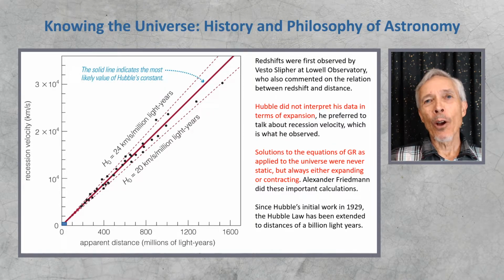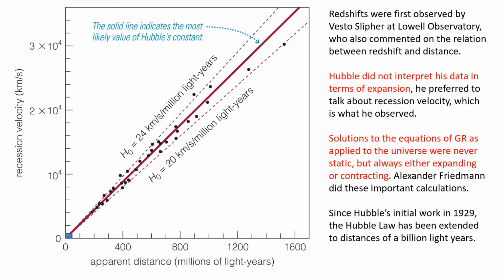Well, Hubble saw recession, and so the obvious solution was the one of an expanding universe. Now in this diagram we can also see that Hubble's initial work is actually represented by the tiny blue box in the lower left. That was the original diagram that we just saw. And in this diagram, with data taken up to half a century later, we see that Hubble's original linear relationship between distance and velocity has been extended by factors of hundreds or thousands to distances of over 1 billion light years. So it's an extraordinary and central result in astronomy, the Hubble Law.